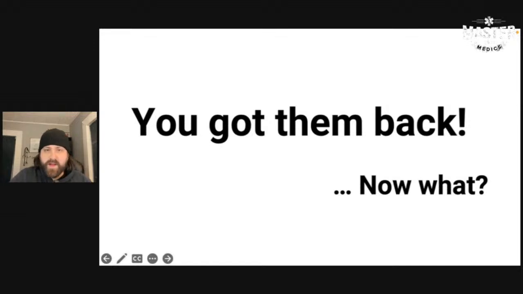So again, you get them back. Now what? Turns out the next 10 to 20 minutes are super important. The most immediate threat to survival during the first few minutes to hours is cardiovascular collapse, right? So roughly 4 out of 10, or almost half of these patients will rearrest within the first hour of care. So if you think about it, these are the sickest patients you'll manage in the back of your ambulance, and your decisions during this time could mean life or death for this patient. So let's jump back into the case and talk about some of these decisions.